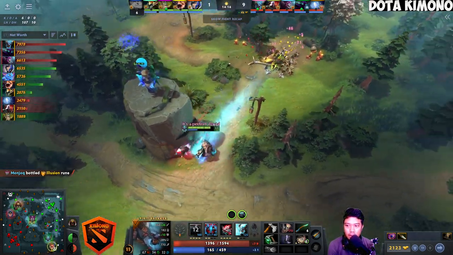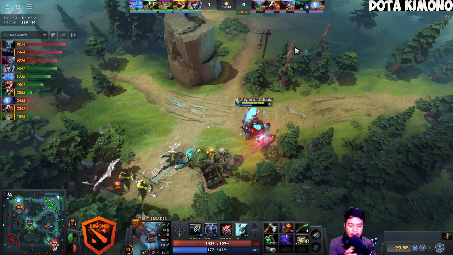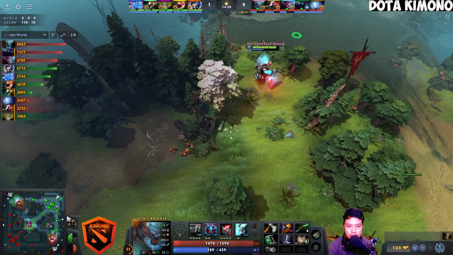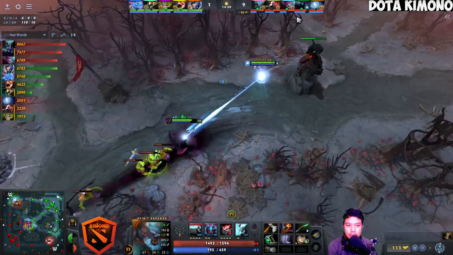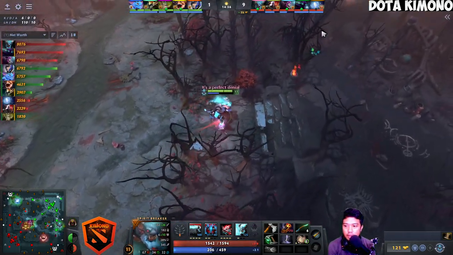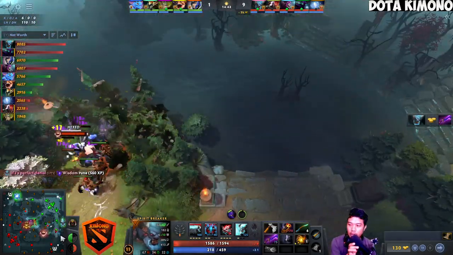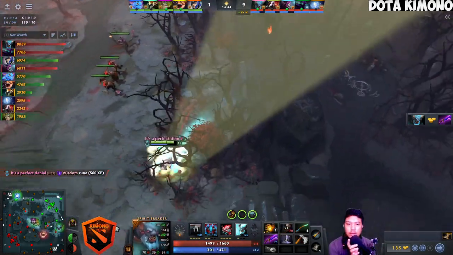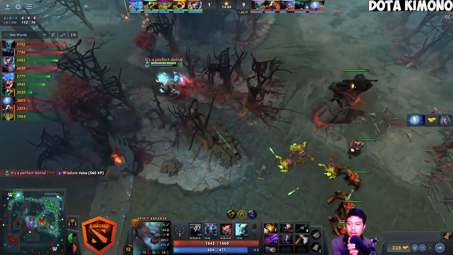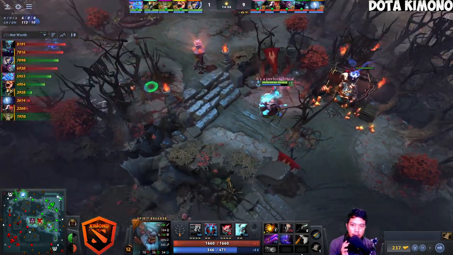Radiant's bottom tower is under attack. Okay, farming in the jungle. Radiant's middle tower is under attack. One Spirit Breaker. Dire's bottom tower is under attack. Okay, good job. Let's attack the tower. Attack. Okay.